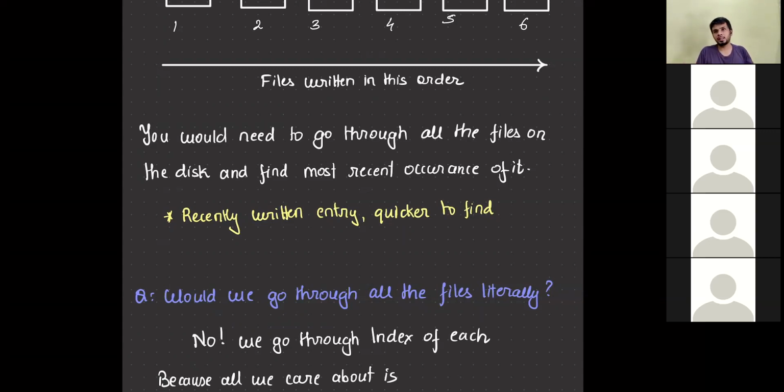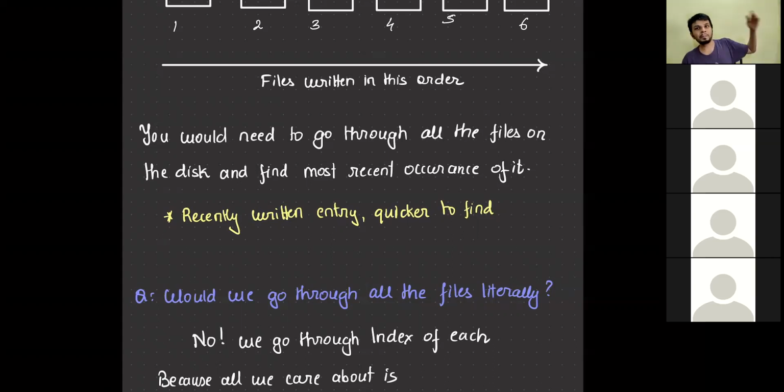Let's say a key was written in the first flush, it was flushed onto the disk, and after that 1000 flushes happened. How would you find out where the key is? You'd have to go through all 1000 flushes in descending order, and then you will find the key in the first file that was flushed. And even worse, what if the key does not exist at all? You are going through all the files, and then eventually find out the key does not exist. That is another problem, right?